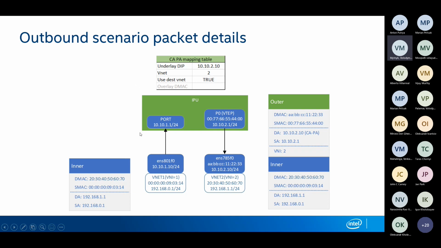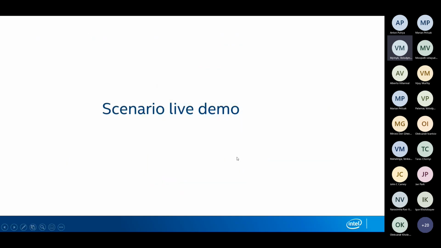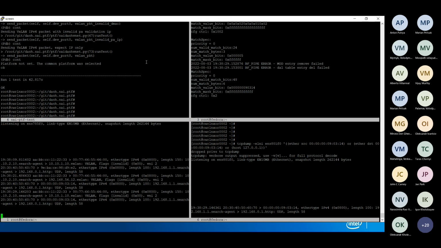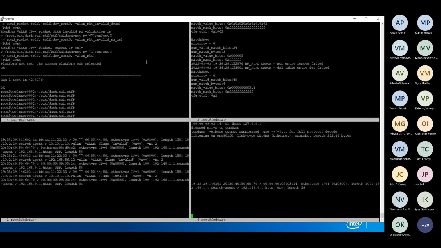So we send the IP packet without the encapsulation, then it goes through the IPU. We have the SAI PTF mapping table here, explained over here, and then it goes out with the VXLAN tag, which is also presented on the right. Yeah, and let's go to the live demo. So I'll just scroll out a little bit.